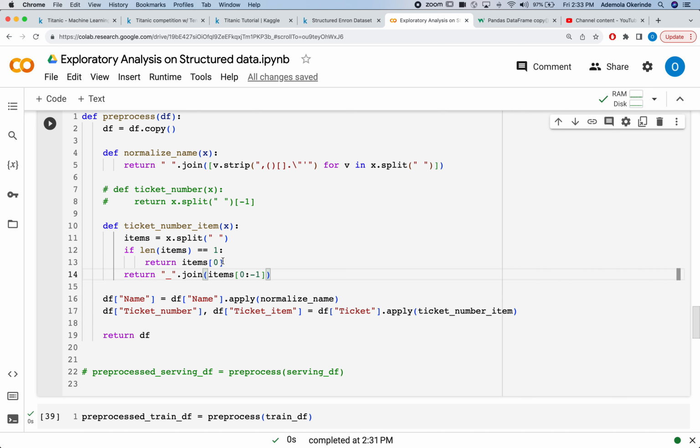So if it's a number, it will be returned. Okay, sorry, so we need to do this one. Let's see, does that work if we do it this way? Because this one will also be assigning it a value.